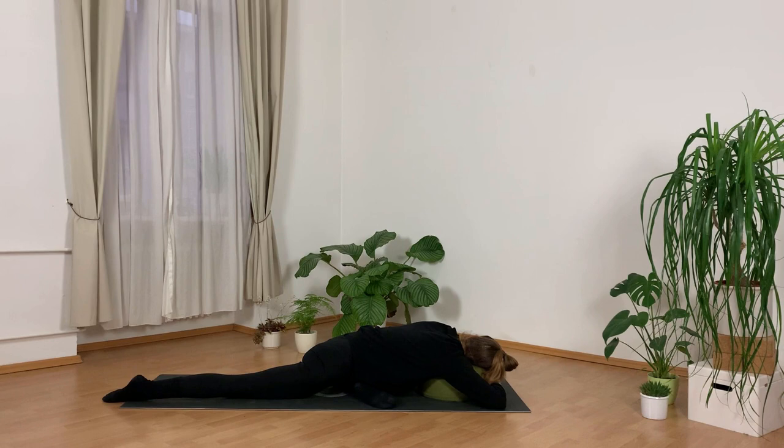Feel free to stay on your prop, on your forearms, or if you want to go deeper, if you feel ready, release the whole body forward onto the ground.